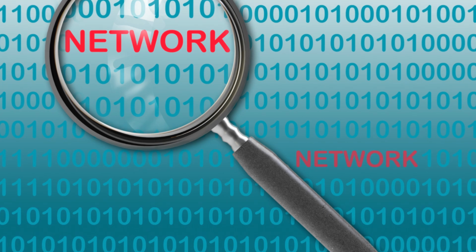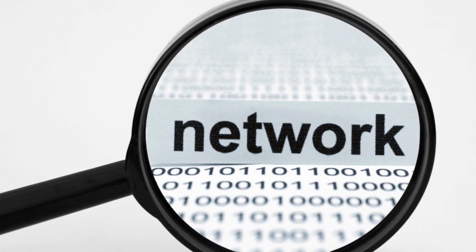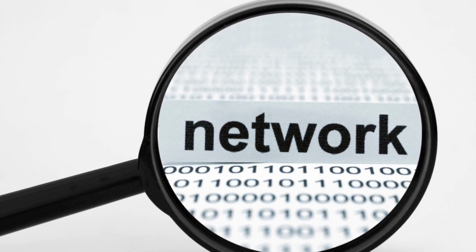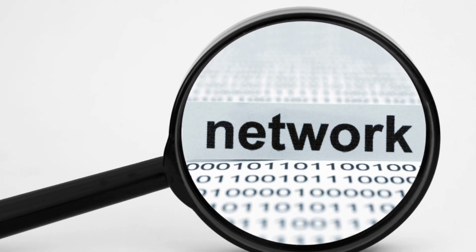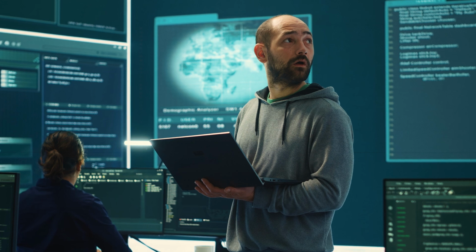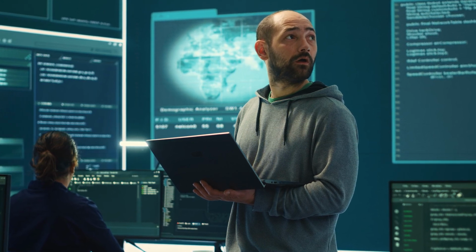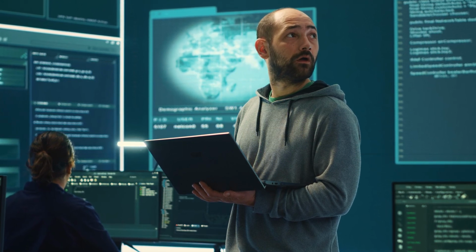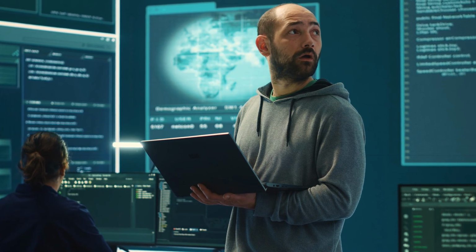Section 1. Vulnerability Scanning, the Security Checkup. Welcome back, digital explorers. We've talked about port scanning, where we check the doors and windows of our network, and network mapping, where we get a bird's eye view of the entire landscape. Now let's dive into a critical aspect of cybersecurity: vulnerability scanning. Think of it like a thorough security checkup for your network, going beyond just identifying open ports to uncover hidden weaknesses that attackers could exploit.